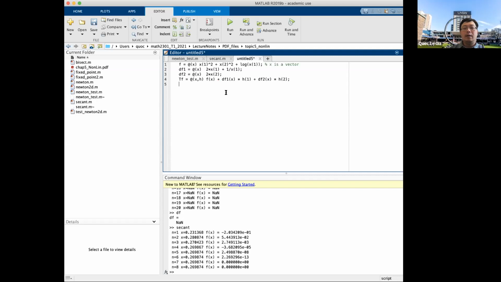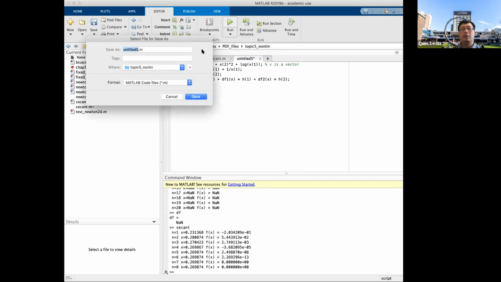Okay, so now what is the value at 1 and 2? Let me put x as the vector 1, 2, right? And h is 0.1, 0.2. So what is the exact value of f at 1.1 and 2.2? Maybe I just print it out, yeah? And what is the value of the Taylor expansion? So now I just have x comma h, yeah? Now I just run it. Okay, so this one maybe Taylor 2.